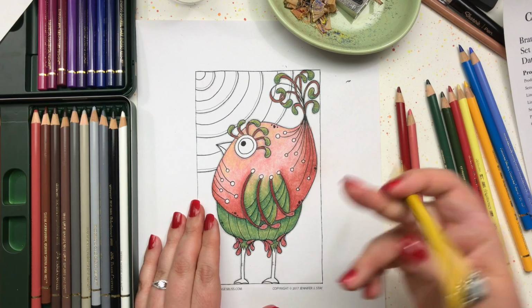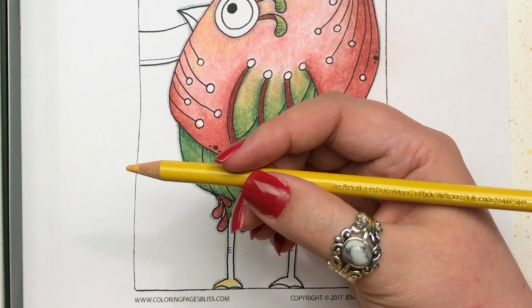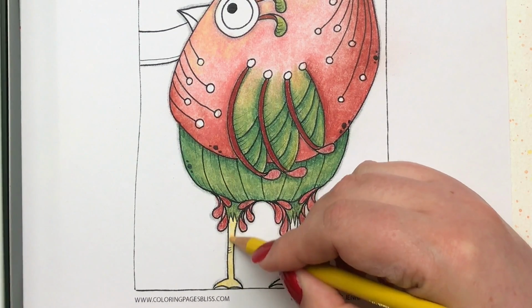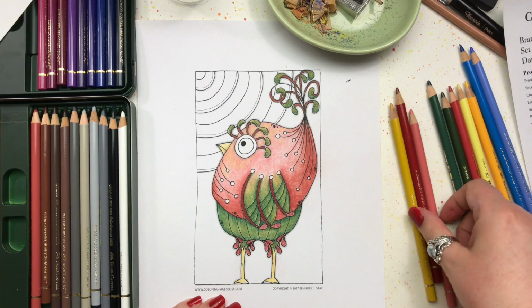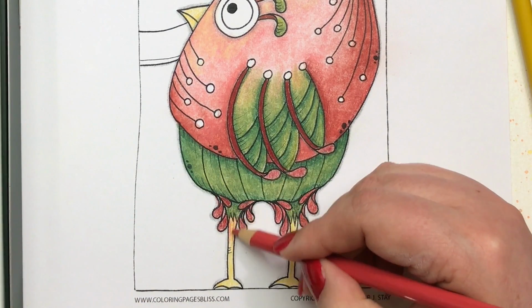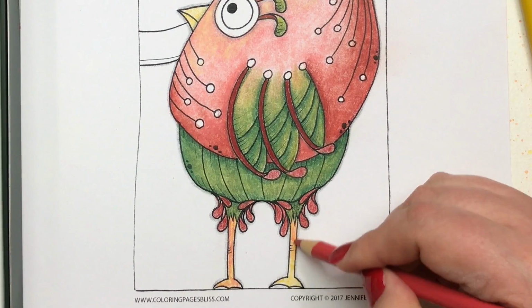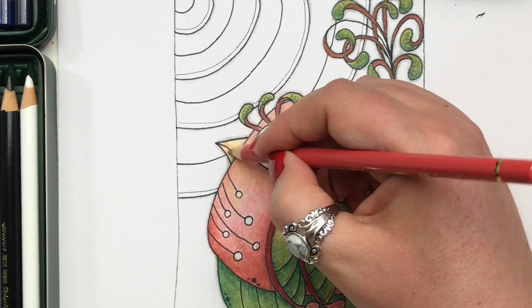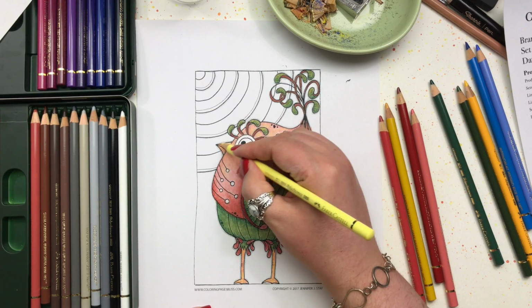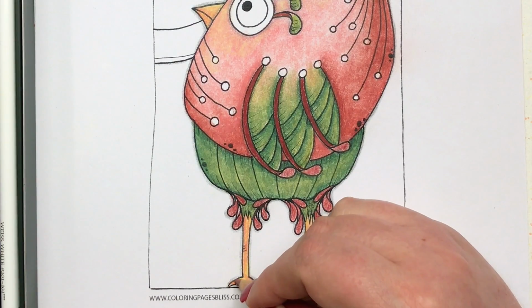Okay, and then I think the beak and the legs I'm going to do the darkest yellow mixed with some of the red. So the dark Naples ochre to a base of that color. And then grab the medium red here, the Pompeian red, and just do some really light strokes over the yellow. I want the top of the beak to feel lighter than the underside of the beak. Grab the lightest yellow to help blend it in. And the bottom of her feet should be a little darker than the rest of her legs.